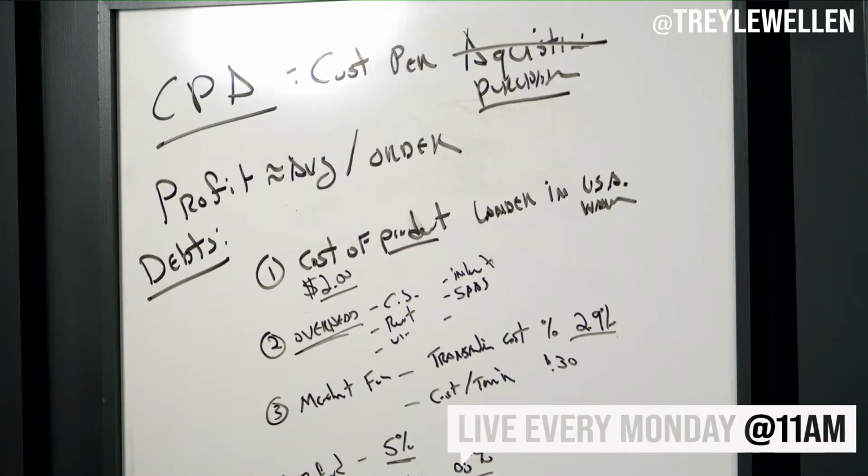All right. So then we got the merchant fees. Those always stay the same, so 2.9%, or maybe you got lower. Congratulations if you do. 30 cents per transaction, okay? So if you're doing an upsell and you're doing an order, that's 2 transactions, so it's going to be 60 cents they take from you. Then you got your refunds. I always put in about 5% for refunds. Chargebacks is 0.5%, so right there you got about 5.5%.